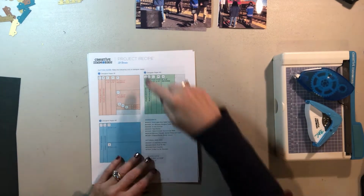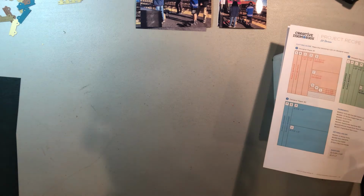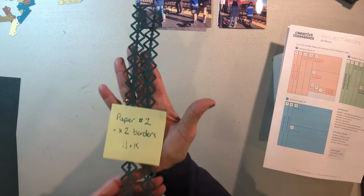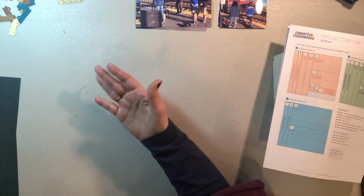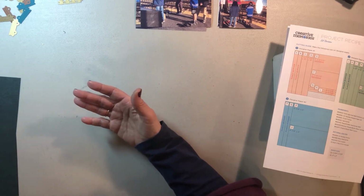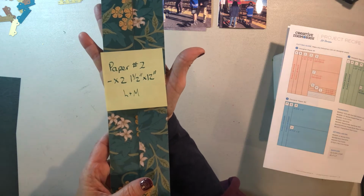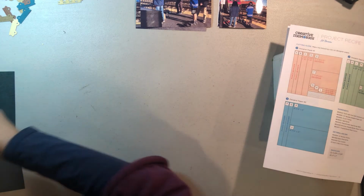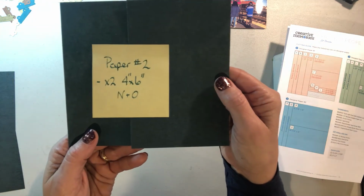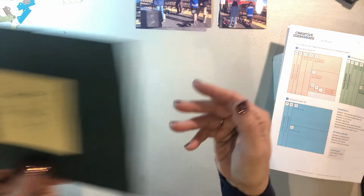The second designer paper, again, you're going to use the edge, and you're going to punch 2 borders using the Border Maker system, and using that same punch, the new mirrored triangle border cartridge. And so here we have 2 borders using that cartridge, and they're labeled J and K. And very similar to the first designer paper, you're going to cut an additional 2 1.5 by 12-inch strips, and they're labeled L and M. And then lastly, you're going to have 2 rectangles. These are going to be 4 by 6 inches, and they're labeled N and O. Okay, so that's designer paper number 2, which is shown here in green.